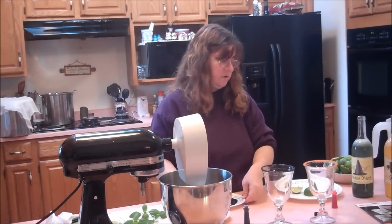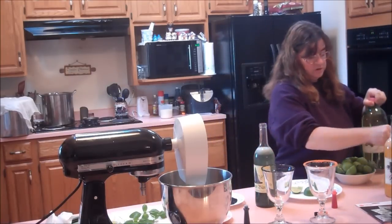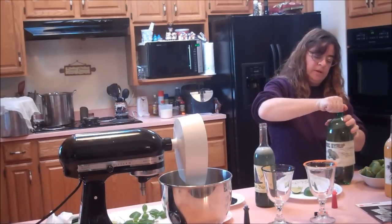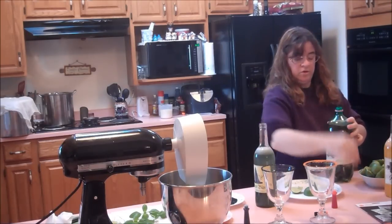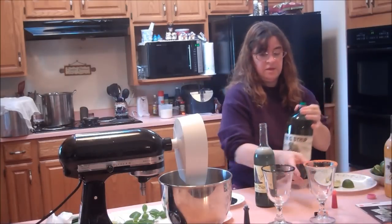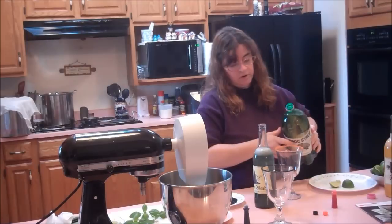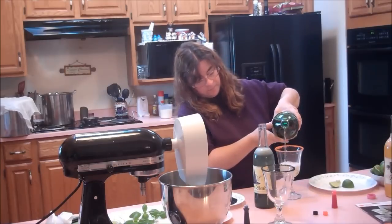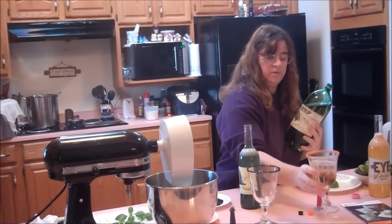Now the next thing that I'm going to do is I'm going to open this, it's just ginger ale. And I like the kind with the real ginger in it, but it's up to you what you get. You can get club soda if you prefer, whatever you like. These are non-alcoholic, so you can serve them to your kids. Okay, and I'm going to fill this glass mostly full of ginger ale. About 3/4 of the way full there.